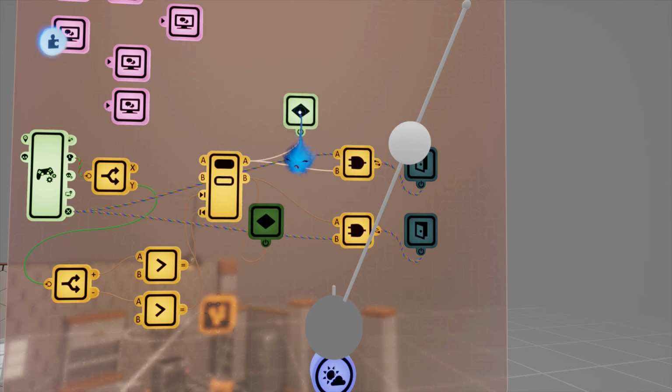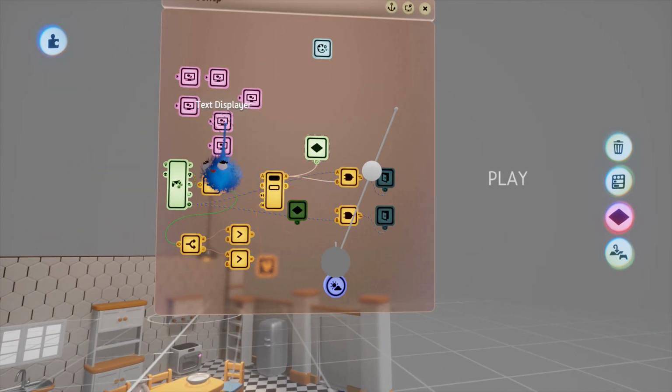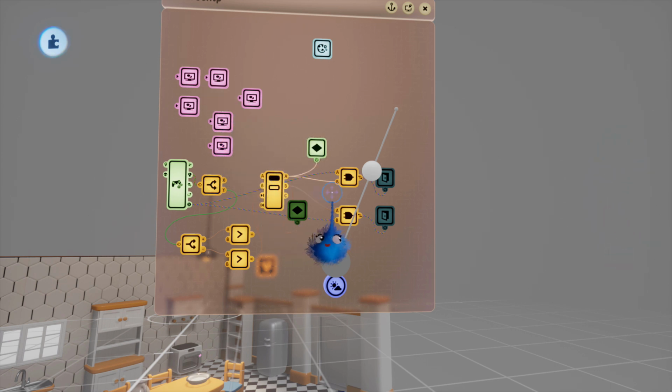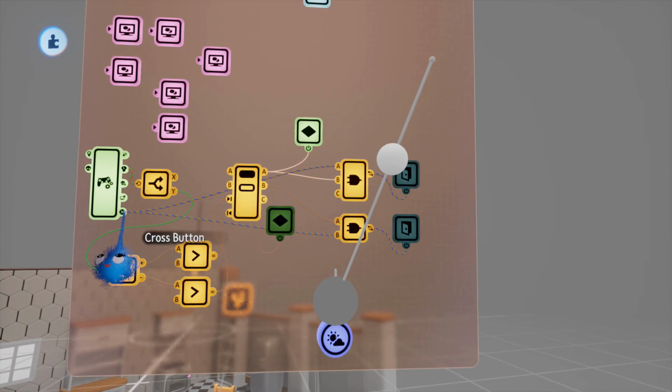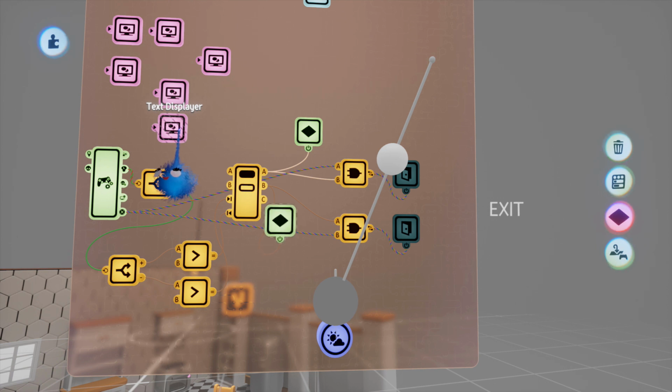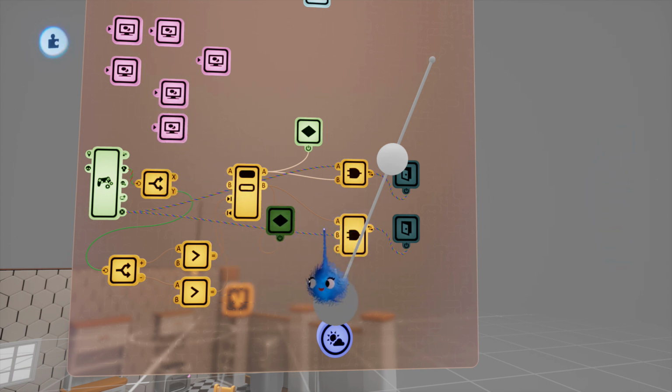So I've got a keyframe here, and that changes the color of our play button to white. And we've got an AND gate and a doorway. So the AND gate is, we've seen this before, if you press the cross button and you're in A, so wire A, cross button and that A into the AND gate, and then the out to the doorway. And then B is the same, but this time it's the exit that's white, and we've got an AND gate. So if we're in B and we press the X button, then that doorway is activated.